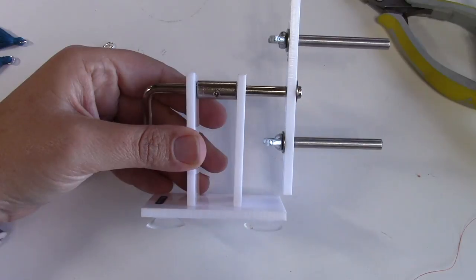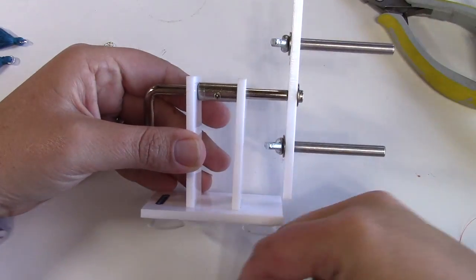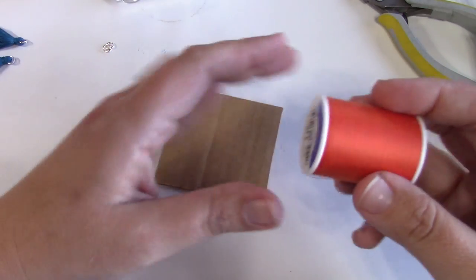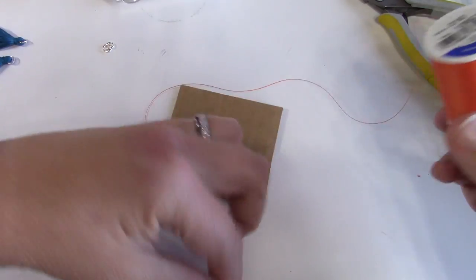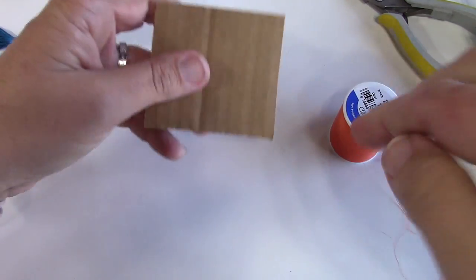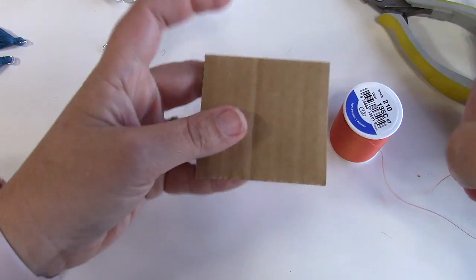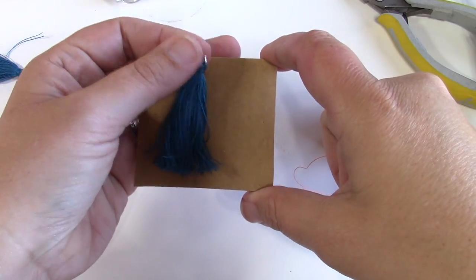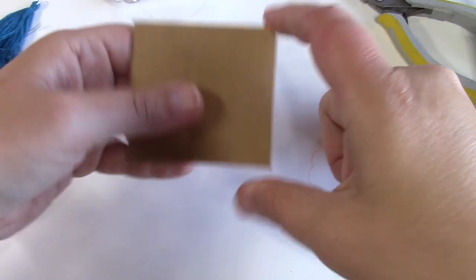Right. So now that I've shown you how to use your Beadalon Tassel Maker, I'm going to show you how to make tassels just at home with nothing but a piece of cardboard. I'm going to be using the orange Coats and Clark thread, and you're going to cut a piece of cardboard to the size that you want your tassel.